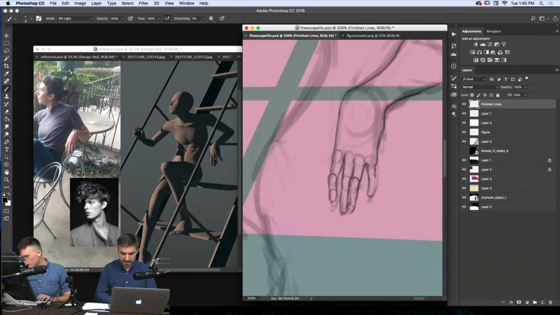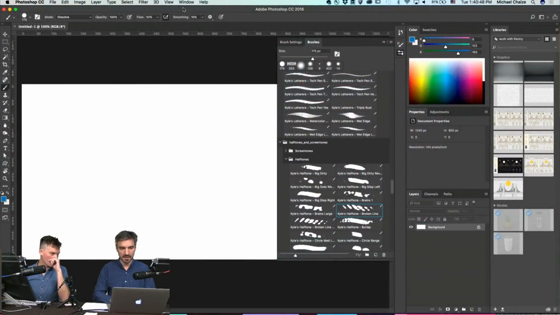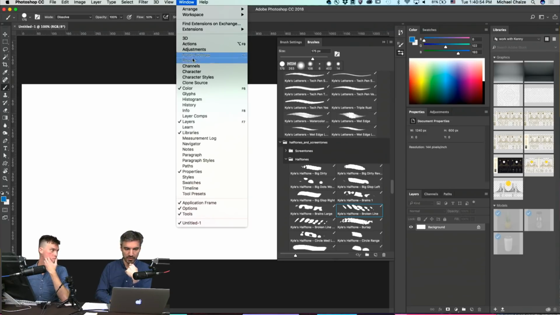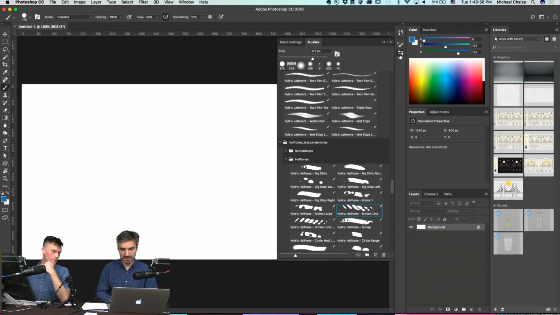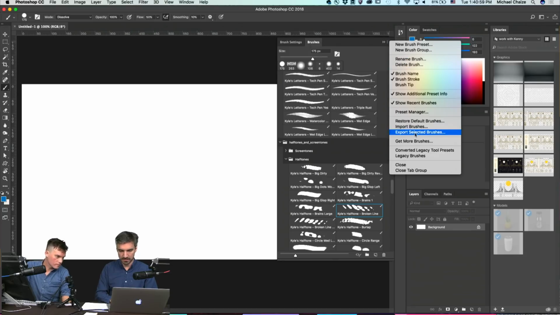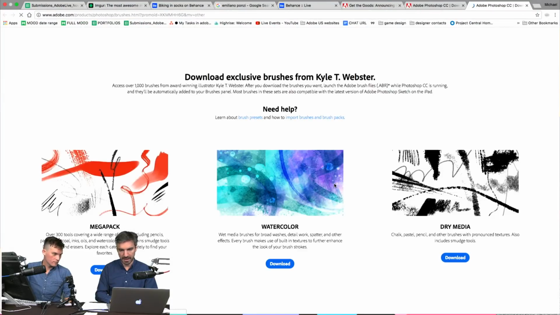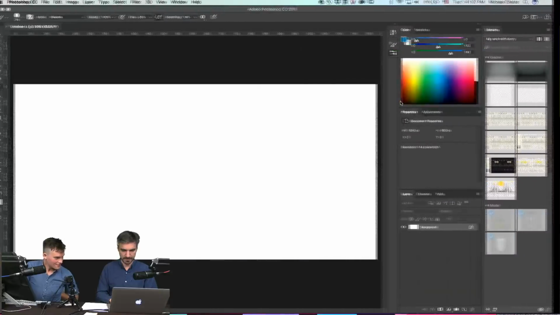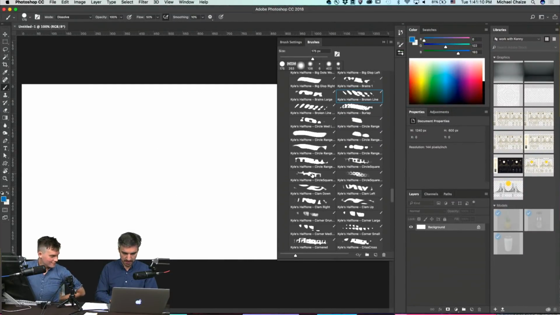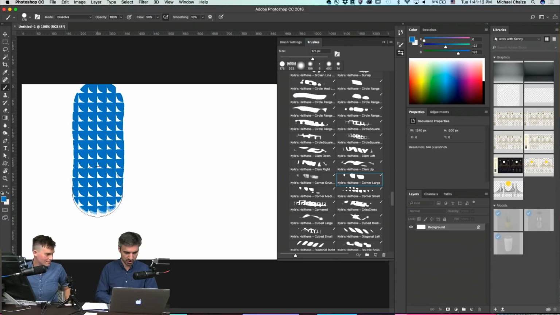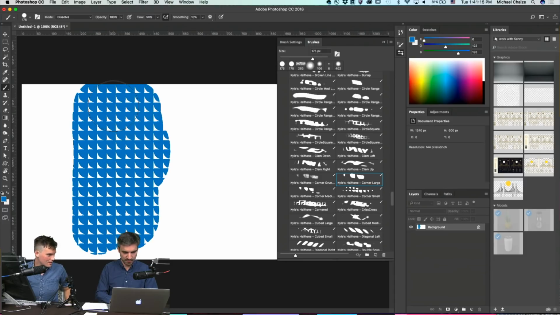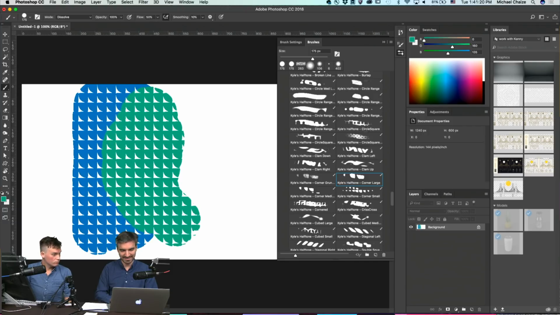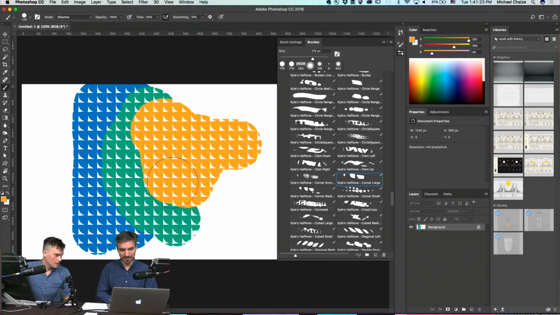So the halftone brushes by Kyle, you can download them. Again, if you don't know how to download and install in Photoshop CC 2018, you open the new brushes panel. This is this one, and here you go to get more brushes, and it's part of the pack. It's somewhere here, halftones. And they are crazy. You have a lot. But you see, it will keep the positioning. So even if I switch to another color, it will still be aligned. So it's like a pattern. Yeah, like a pattern, but on paper, you know?